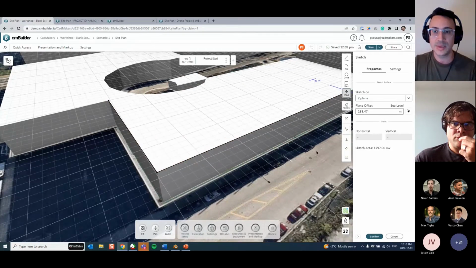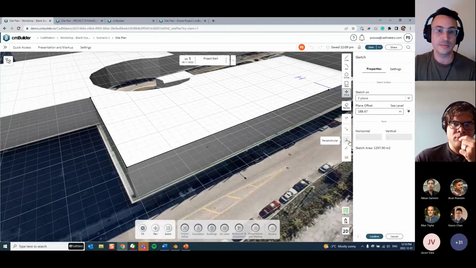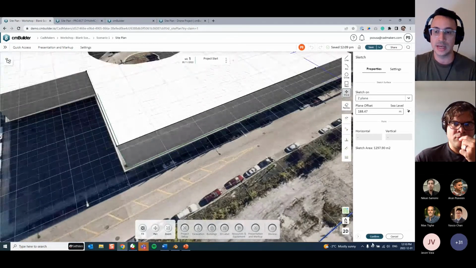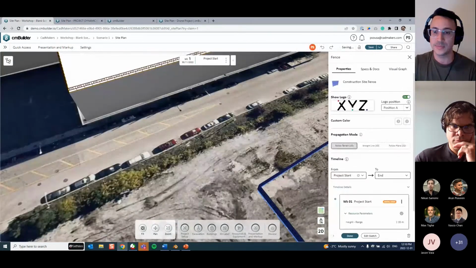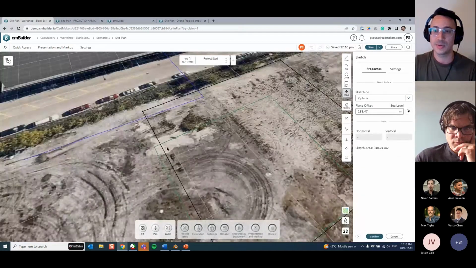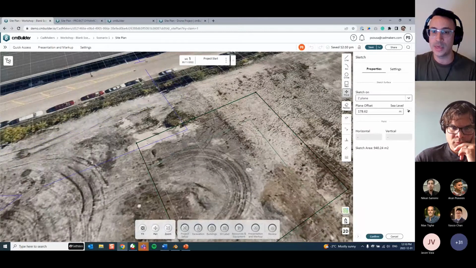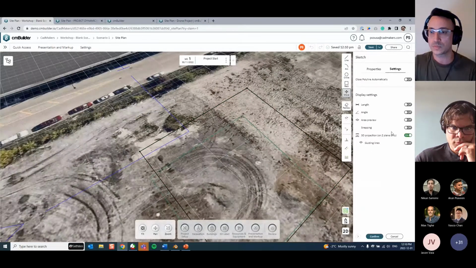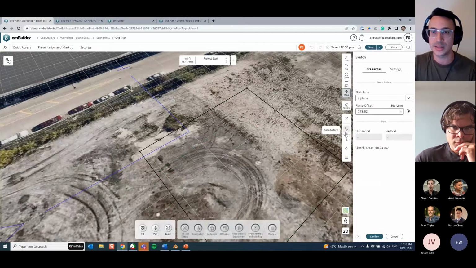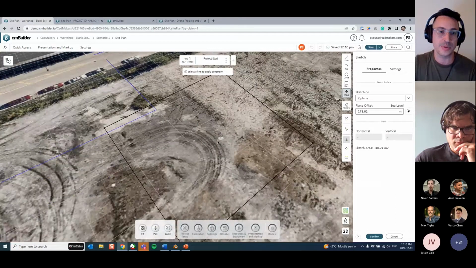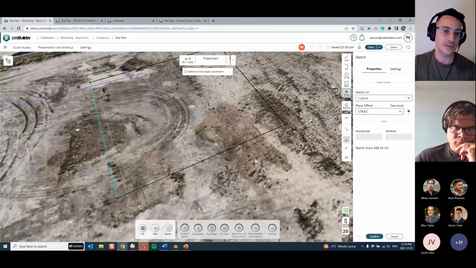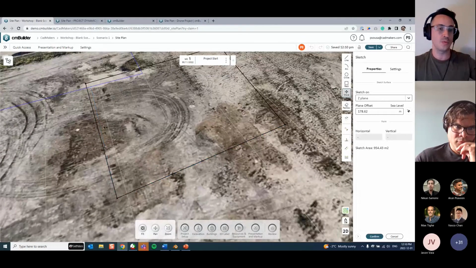So other buttons that we have over here is the perpendicular functionality. Let me use that for the fencing over here. The perpendicular one would be to make sure that one of these lines is perpendicular to the other. So if I click on this first line over here and then click on the second, the first line will move, will rotate, so it will be perpendicular to this one.